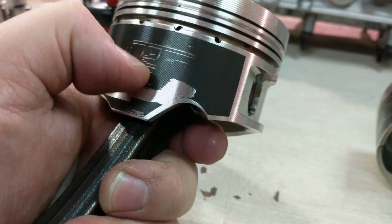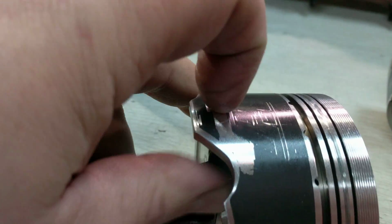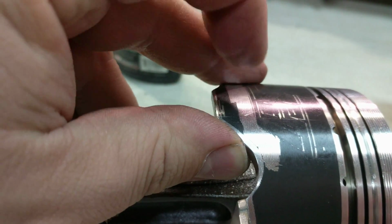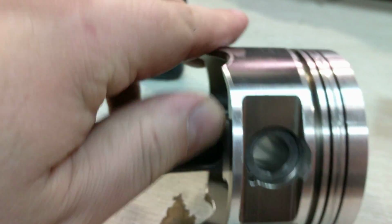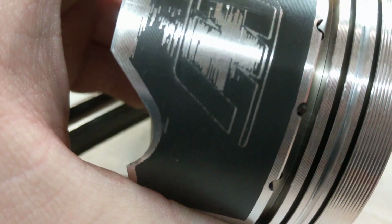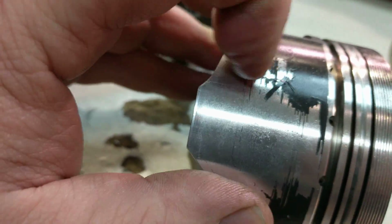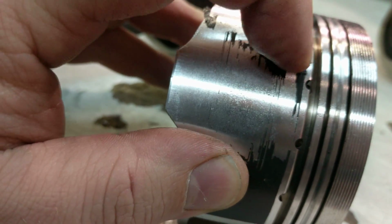Wiseco makes a good product, but if my fingernail can go over here and scratch this stuff off, not doing it on that one, but you can, I've got that right there. It's a piece of the material that came off. So you can see it just sloughs off, unfortunately. I understand it's a break-in coating, but this stuff ends up getting in your engine. See that right there? This gets in your engine.